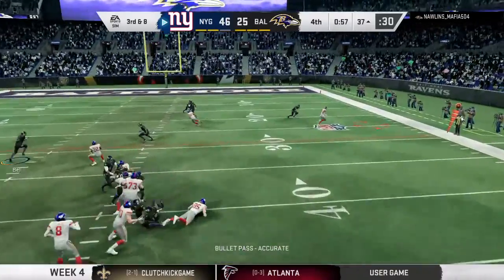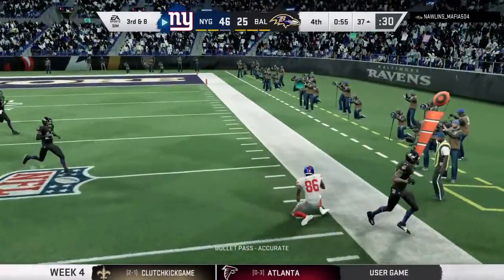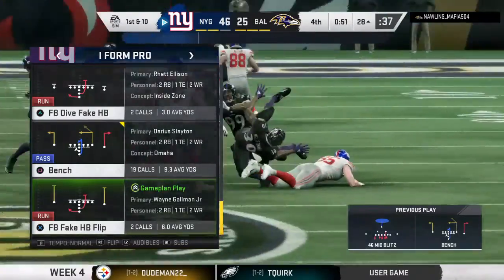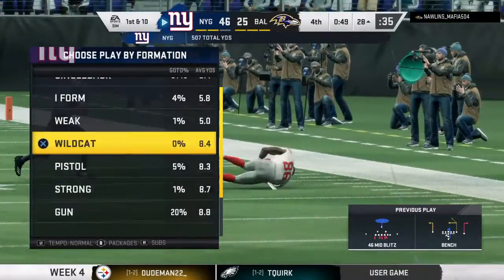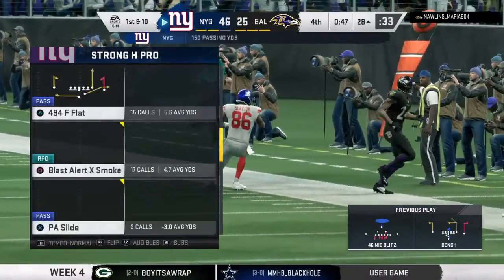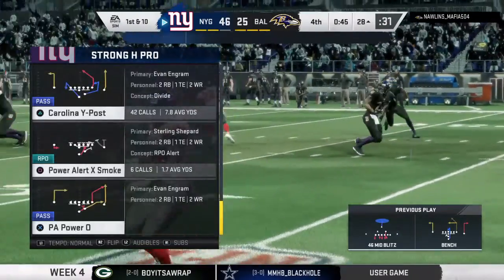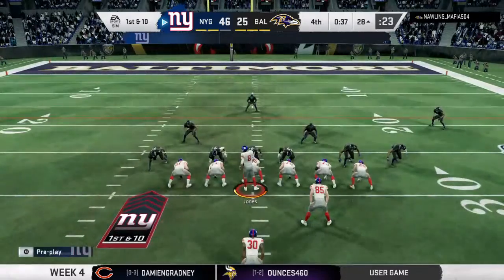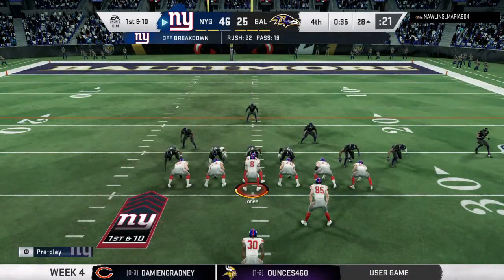Back to throw. Jones. Got a man, Slayton. 9 yards that time. But it appears that they read man defense and went to the out route. And what you have to do on that one is the receiver's got to make sure he works the defender towards the middle of the field to give himself space to cut to the outside and have that ball delivered with good timing. And they got it done.